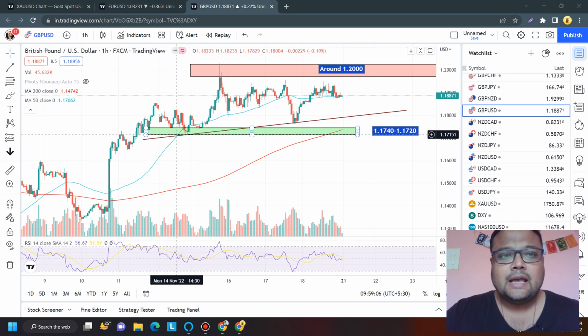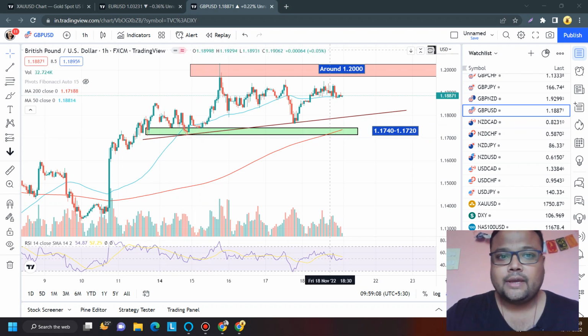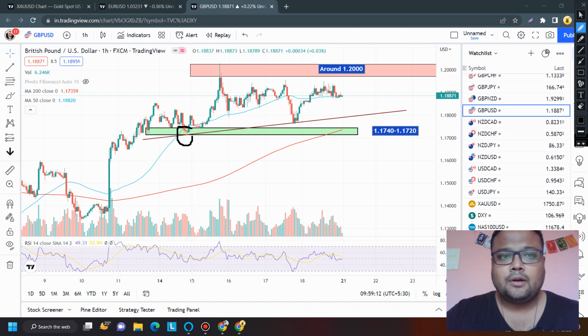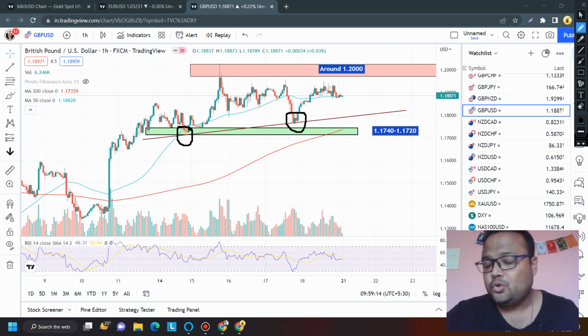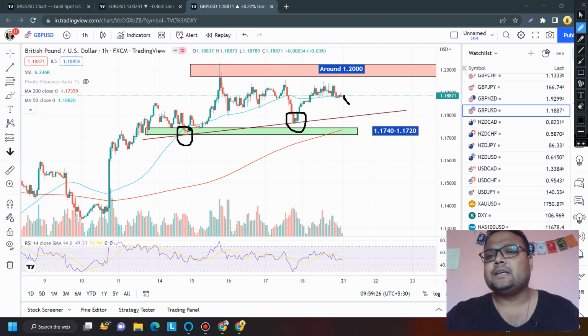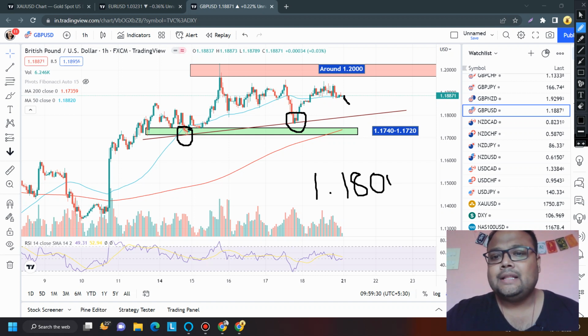So these two are the good levels for the market, but in between the two levels here, you can also see I have drawn a trend line. To be honest, the trend line is not a sure thing right now because we simply have two touches, two price levels right now. So if the market comes down on Monday, observe the market around the trend line. The trend line is a dynamic support, so we do not have any exact figure, but you can expect it to be around 1.1800.